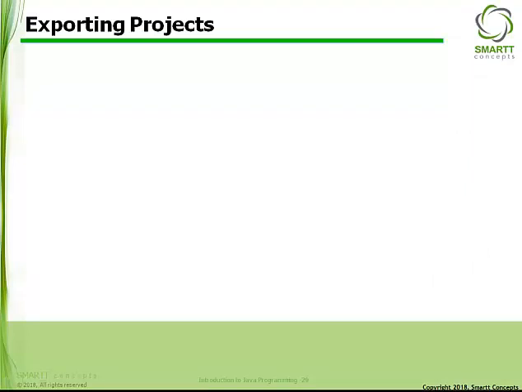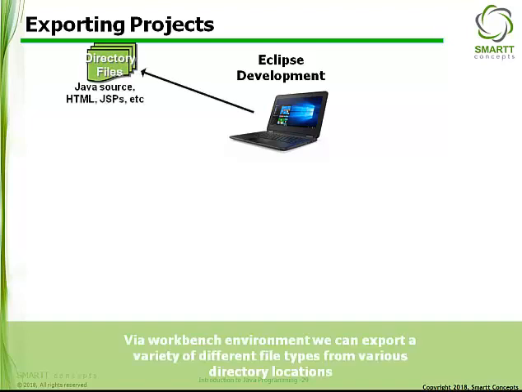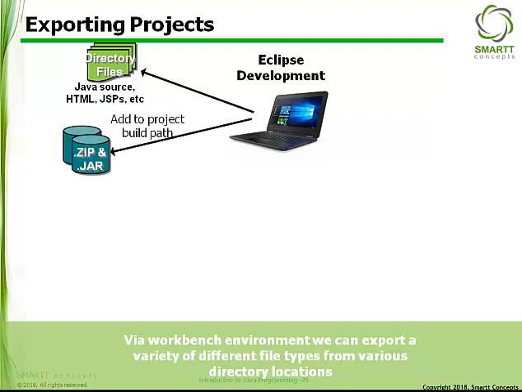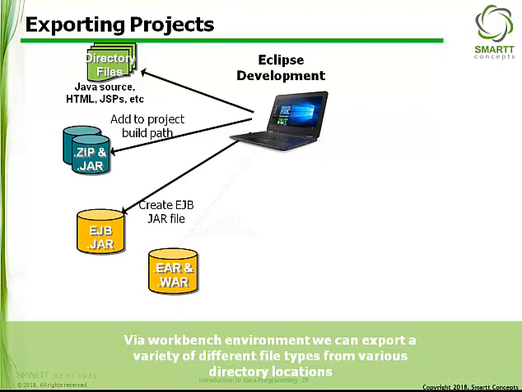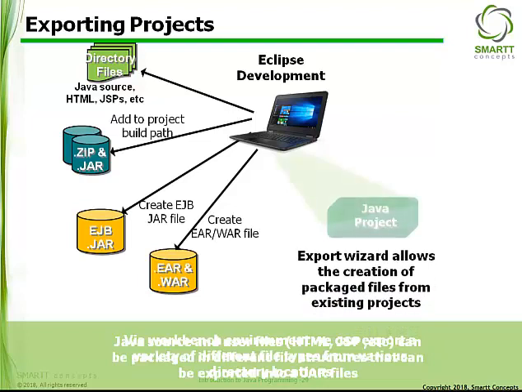As I prepare my projects for deployment, I might find it necessary to do different kinds of exports. So in the Eclipse environment, we also have the ability to export our files and our projects in a variety of different formats. So one type is just simply as a standard file, an HTML file or a Java source file. Another one is going to be a formatted file structure, so a zip file or a jar file. We also have individual creations of specific types of jar files that contain specific types of components like enterprise Java beans. We can create enterprise files, we can create web files, and I'm selecting some existing projects from which I'm going to be doing these exporting processes.